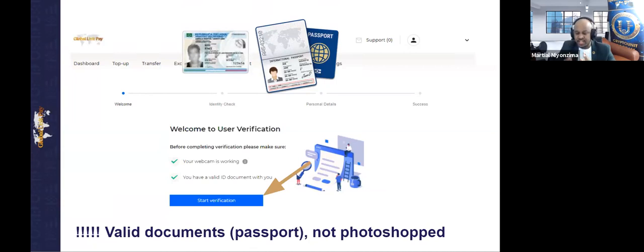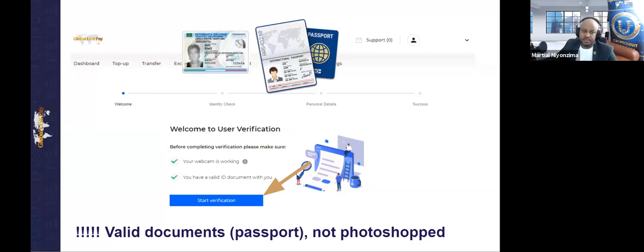It doesn't matter if you can't get it now, just apply for it, okay? It's the best investment you can make. You can also invest in yourself because it will allow you not only to travel the world, but to be able to verify and connect with our global UniPay and use its services easily. Okay, so let's come back to this verification.